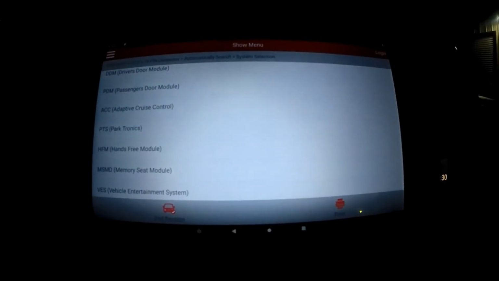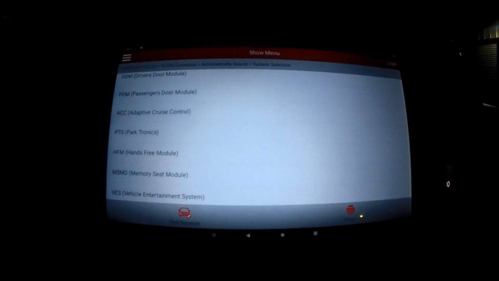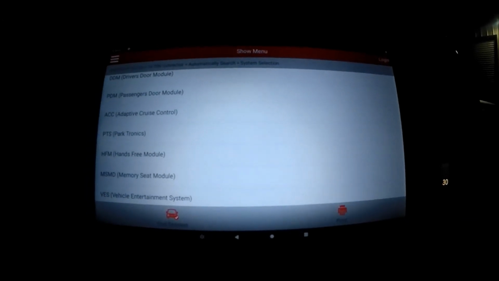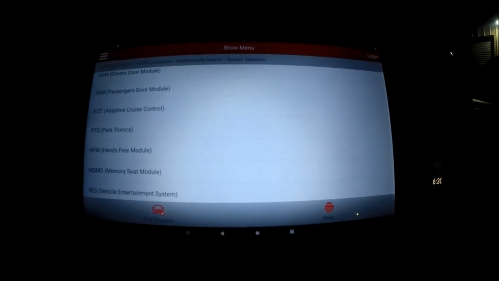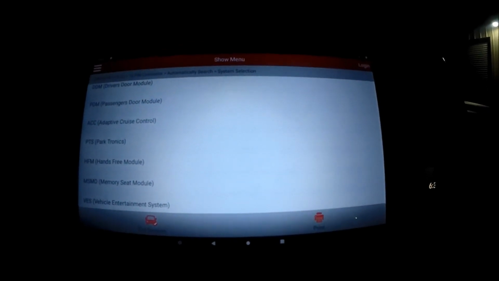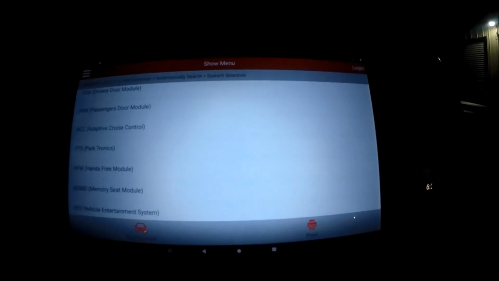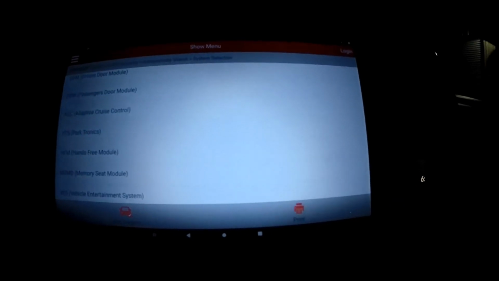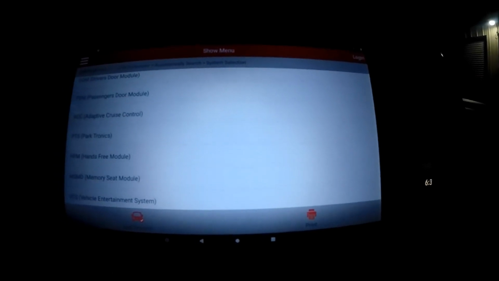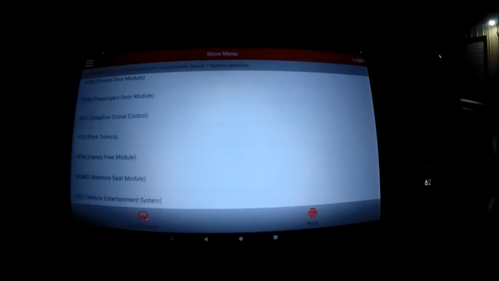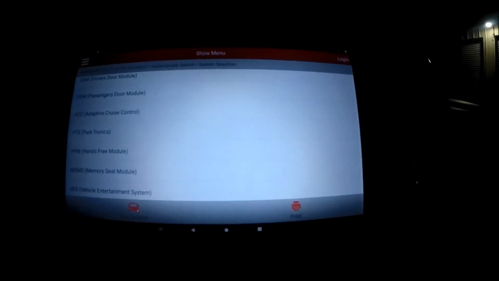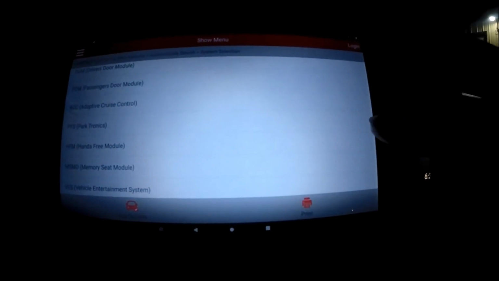Really appreciate everybody joining me here today. I know a few of you are going to ask where I purchased this software. Like I said, this software was provided to me with the tool. So I'm not too sure how much the software is going to cost you for this unlocked version that I have. So I really can't tell you.